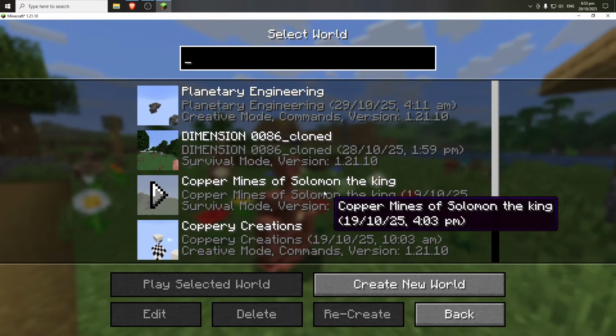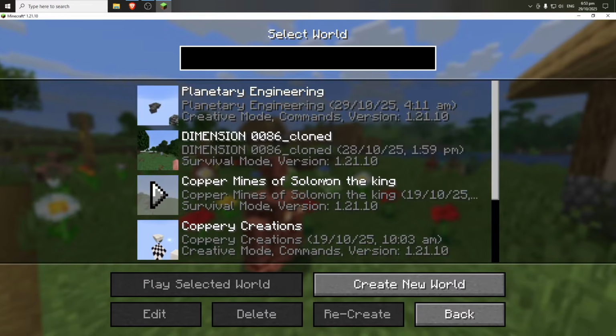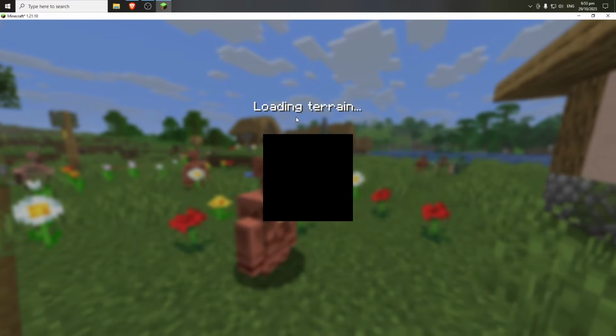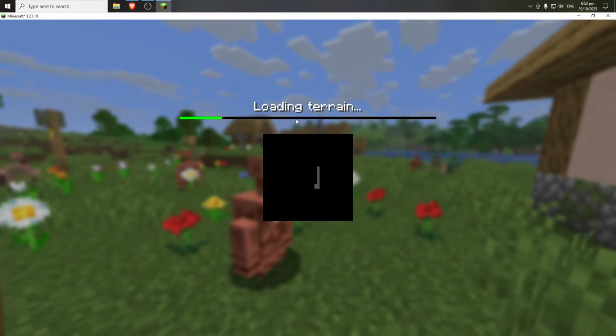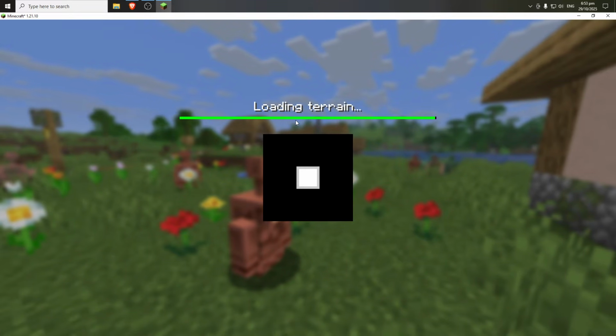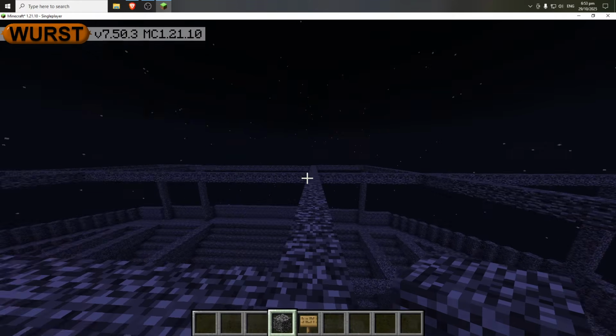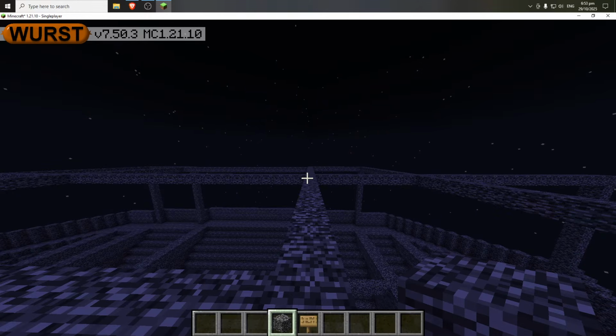We can go over to a new world. I'm just going to go into planetary engineering as a test world to sort of test and basically just show you how to access the features. It's fairly simple. If you've already done this before, you don't need to watch this part. You get a sausage logo in the top corner there.